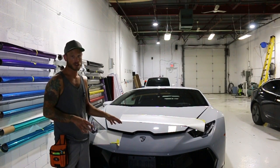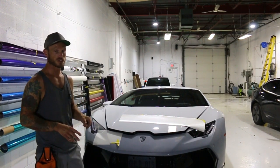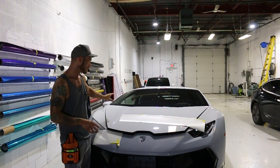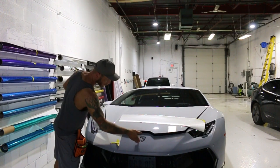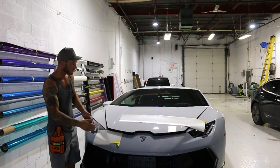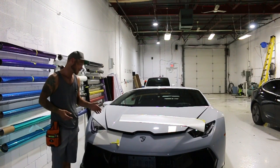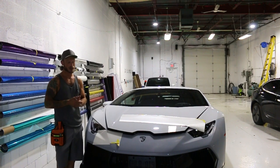It's not going to line up because we're going to have to choose which way we're going to run our hood. This hood is just a little over 60 inches — I can run the hood in the same direction without a seam as the rest of the vehicle, other than the bumper. As we stretch the bumper and cut into the roll lengthwise, the grain on the bumper is going to run across and meet the hood, while the grain on the hood runs streamlined with the rest of the car. Do you want to turn the hood so it meets the bumper, or have the hood match the fender? One way or the other, it's not going to match.